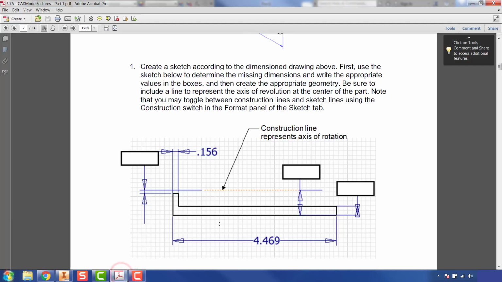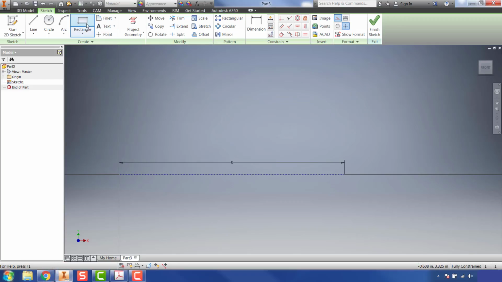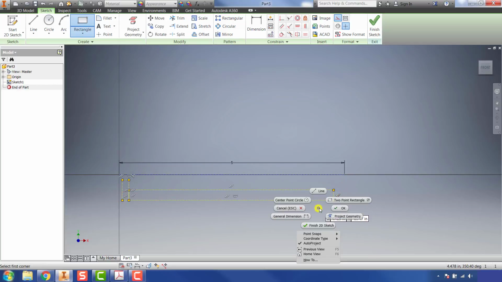So the next thing I need to do is create my profile. So if I go back and look at my shape here, I need to create this L shape. So you could use the line command and draw this box. For me, I would rather use a couple rectangles, so I'm going to grab a rectangle and I'm just going to approximate where these go just so they're roughly the right size. And I'm going to make that box right about there. And the second rectangle, I'm going to snap to the bottom right corner, and I'm going to drag one down so I get the approximate shape.